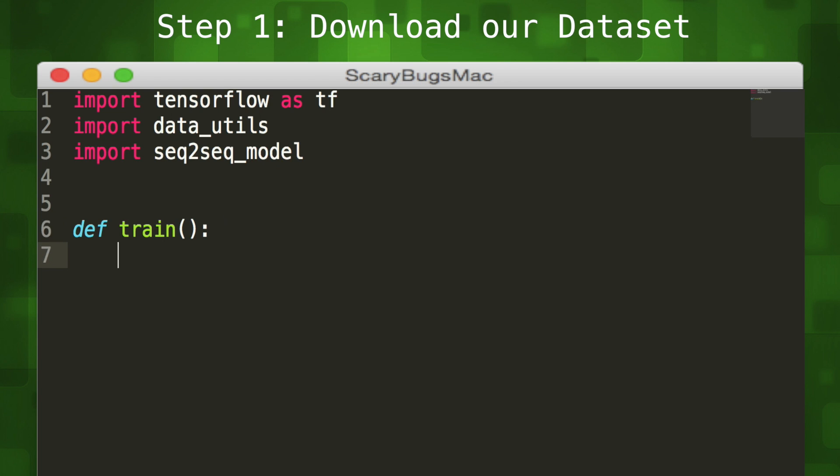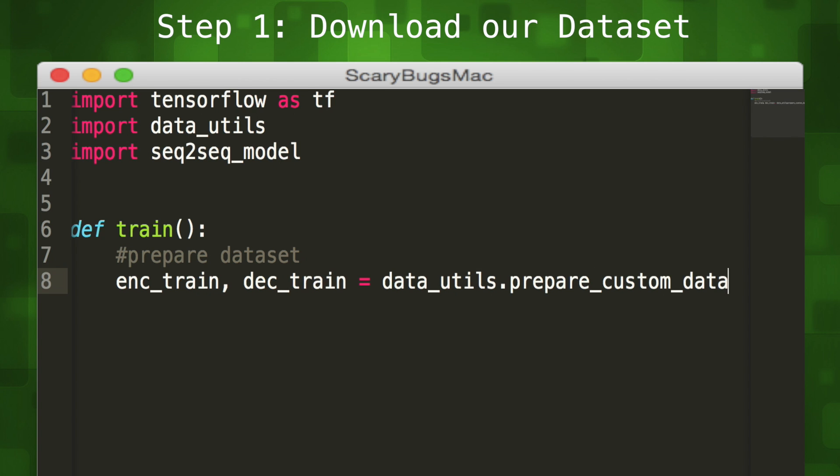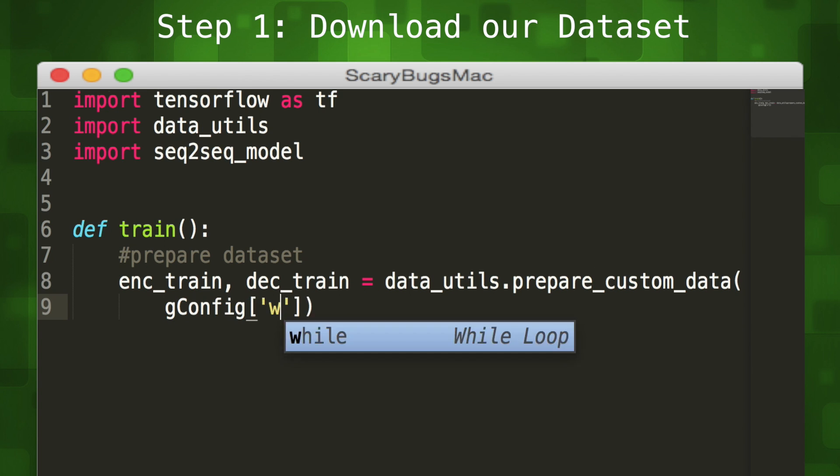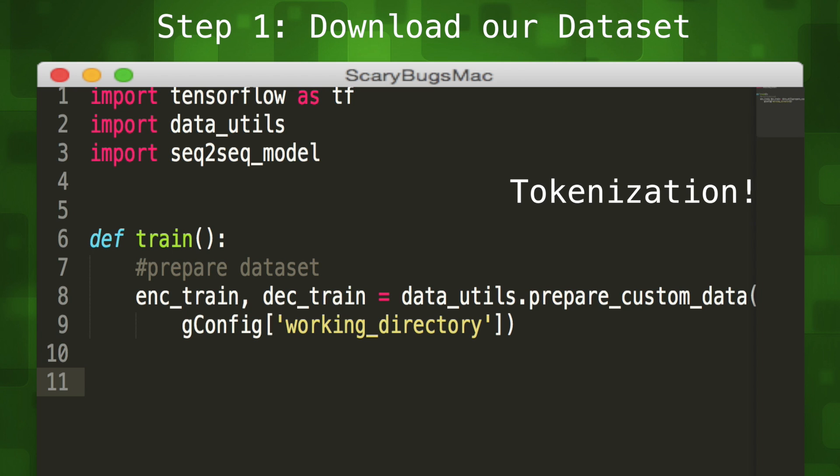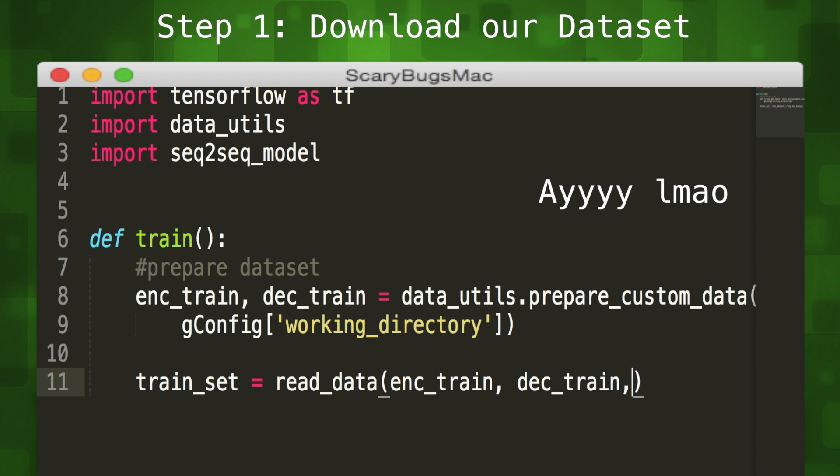Next we'll want to split our data into two different sets for training. We'll call one set encoder data and the other set decoder data. The encoder data will be the text from one side of the conversation. The decoder data will be the responses. Then we'll want to tokenize our data and give each token an integer ID. Tokenizing means taking each sentence and chopping it into pieces so that it's easier for a model to train on. And giving each token an associated ID will make data retrieval faster.